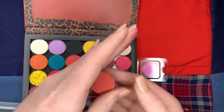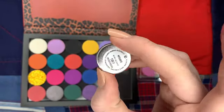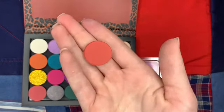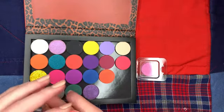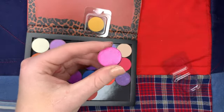But, you know, I just wanted to pick as many shades as I could, and I wasn't trying to take forever. This one is in the shade Meteorite, and I feel they're going to look a lot different on the eyes than they do in the actual pans. So this one right here is a shimmery pink. I wanted to get this because I do not have a lot of shimmery pinks.